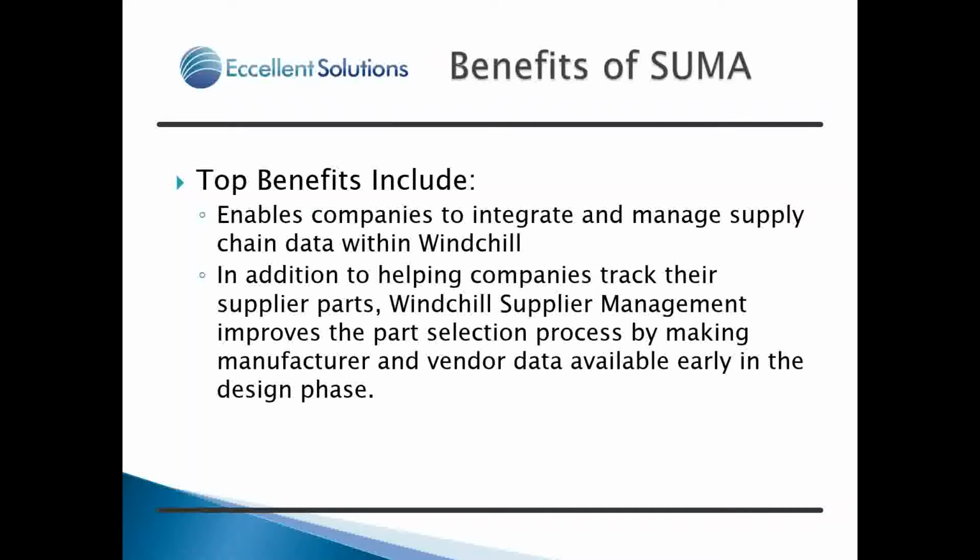The top benefits of Suma include enabling companies to integrate and manage the supply chain data within Windchill. What's nice about this is that not only can you track your supplier parts, but you bring in the information regarding your suppliers and their parts much earlier in the design process, and that information can be used by your design engineers and your engineering department to incorporate the supplier elements of those designs actually into your company's designs as well. So not only can you see the actual life cycle and creation of your own parts, but see where they come from in the instances that you actually purchase those parts rather than make them in-house.